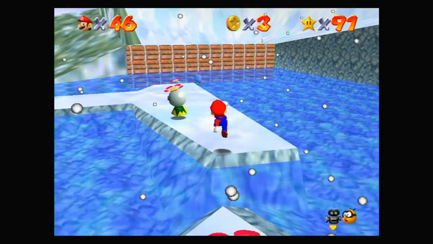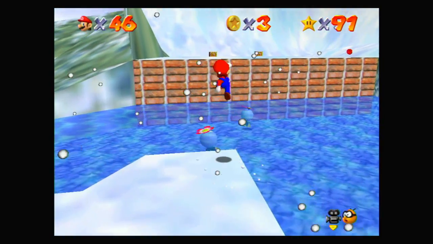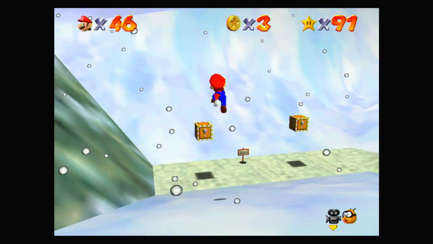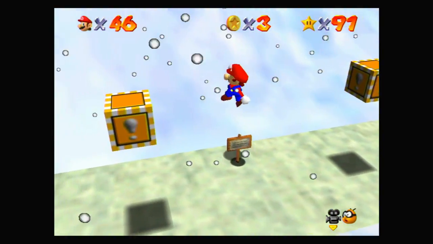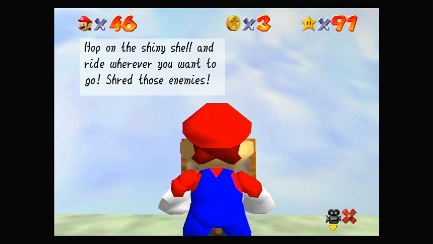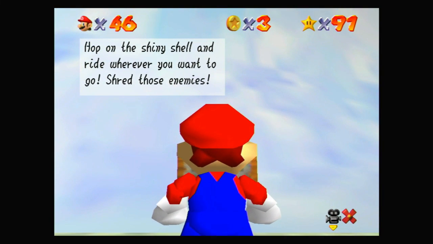So there are these things here that make you whirl. And this is a freezing pond, so let's whirl across to here. And what does this sign say? Quickly. Please. Hop on the shiny shell and ride wherever you want to.